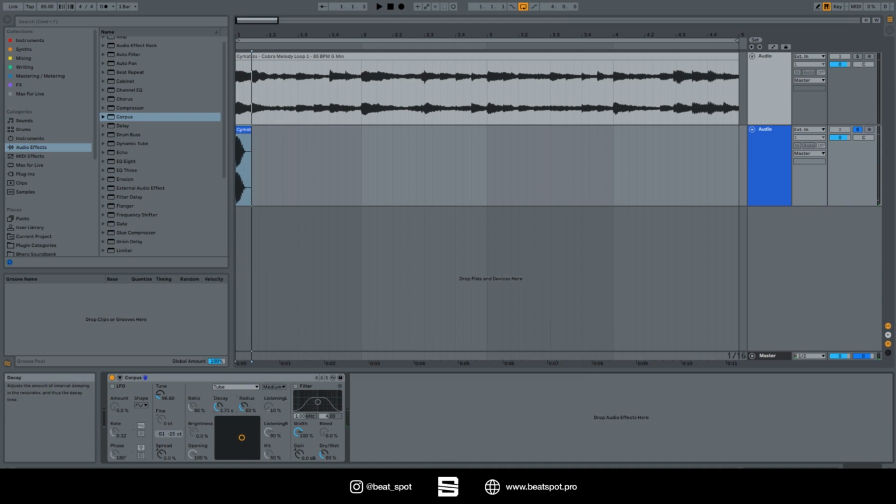We have the decay. You can see how it becomes a really cool layering effect for the kick drum once it's short.